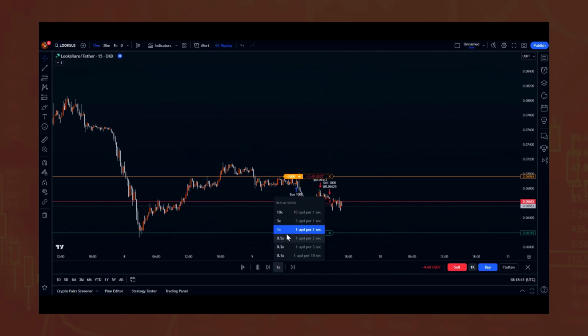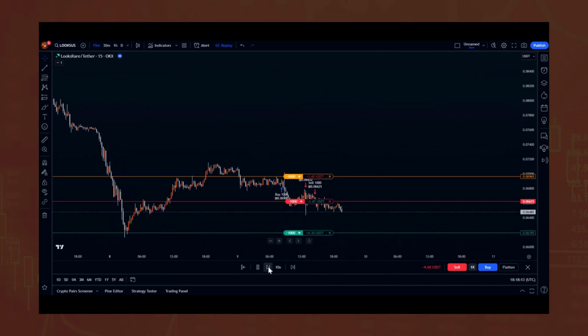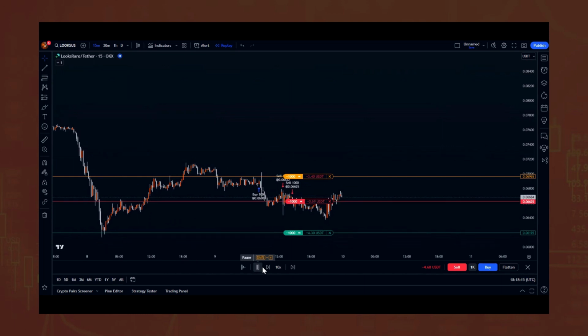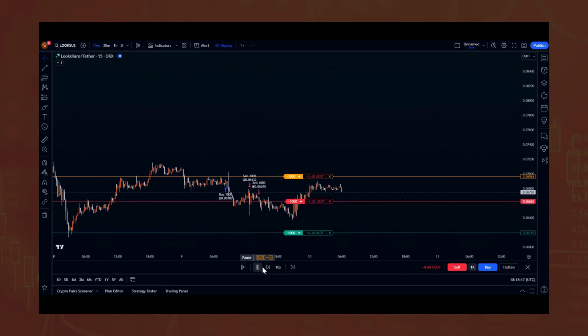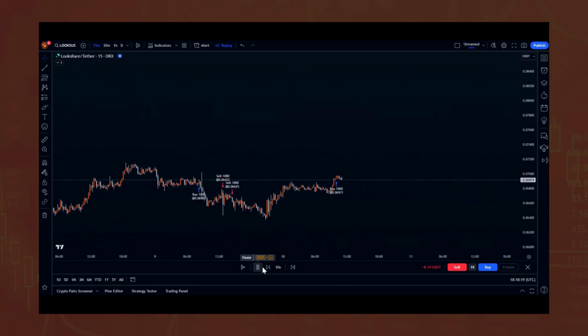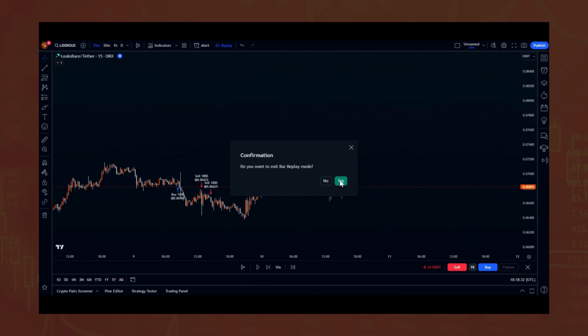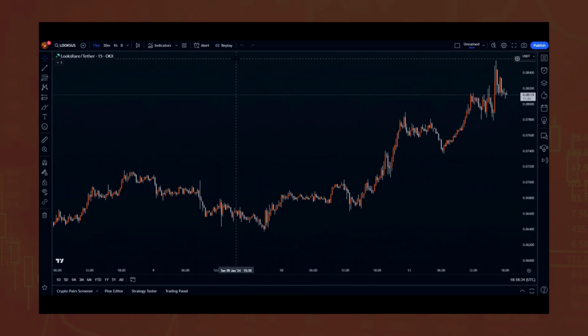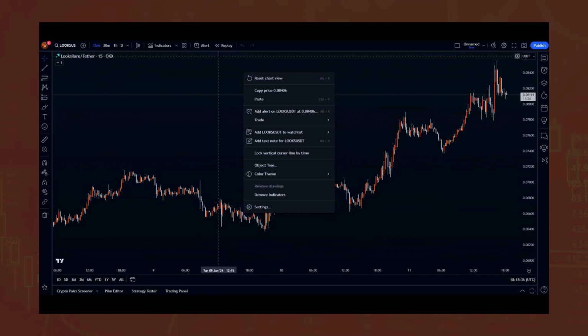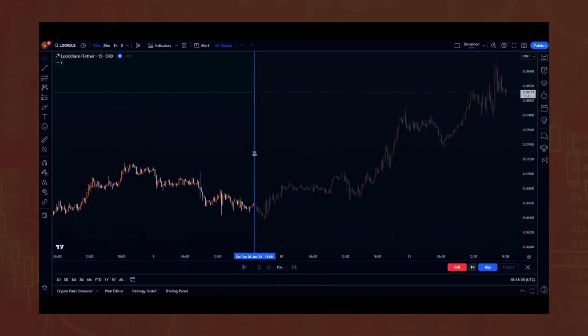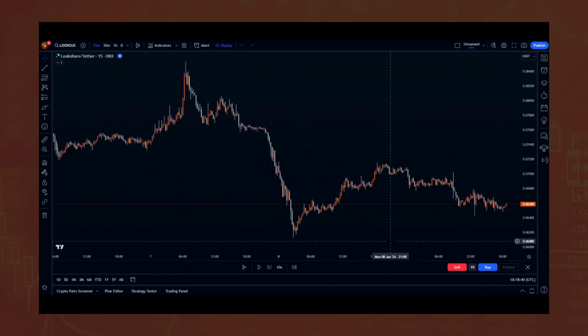If you wanted to speed it up, make it a little bit quicker, you could do that. There we go, stopped out twice, so we lost 2 trades. But that's how you would do it. That would then show you how to do practice, and practice makes perfect. That's how you would do back testing, by clicking on replay, and again choosing where you want to do the replay.